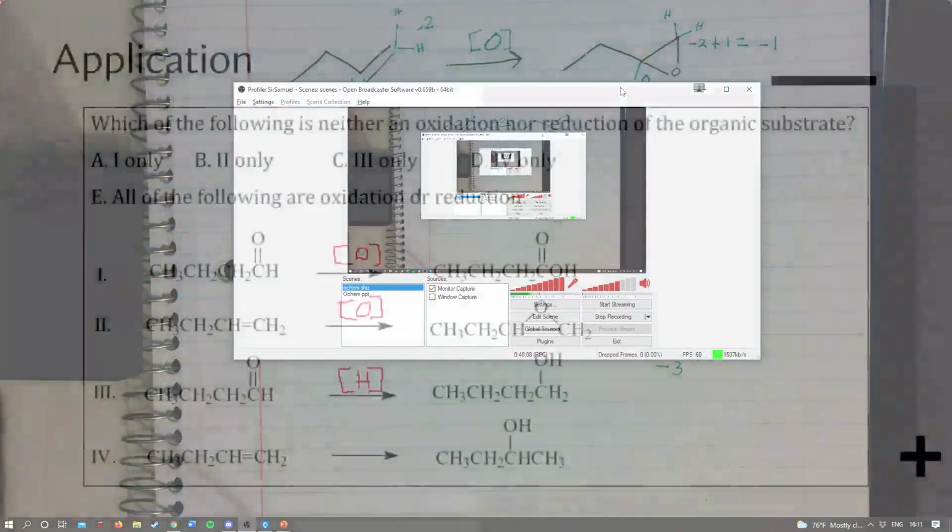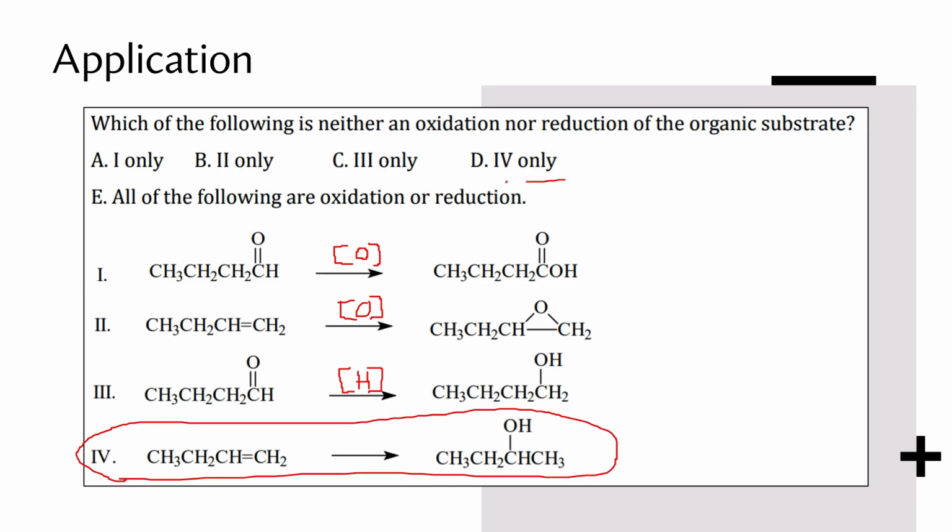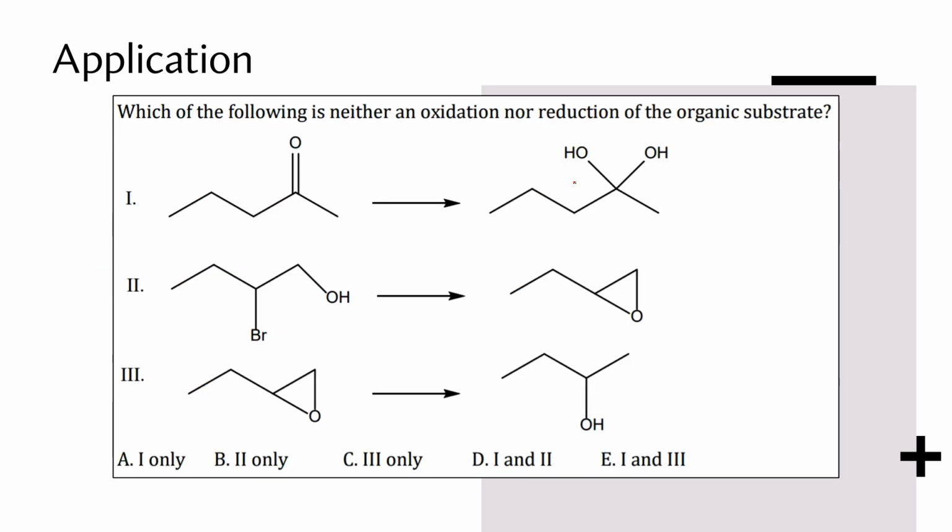So let's now return to our PowerPoint. And this guy right here is going to be our answer. This one, 4 only, is neither an oxidation nor a reduction. So let's go ahead and move on. So now we know how to answer such a question on an exam. A little tricky there, but let's go ahead and move forward and see what else we can answer.